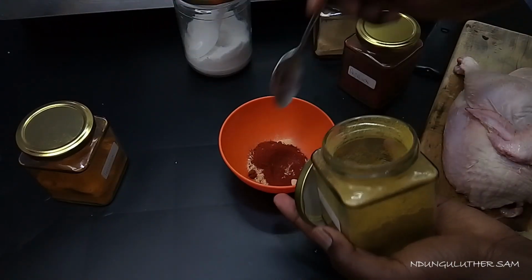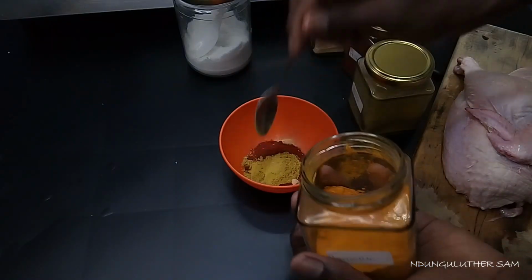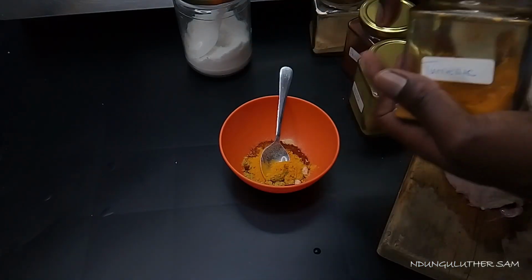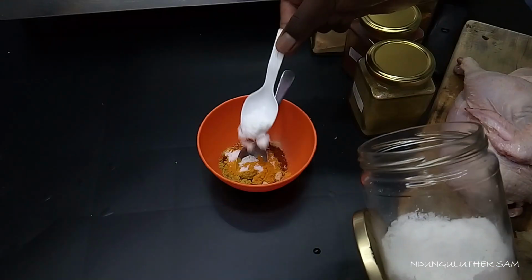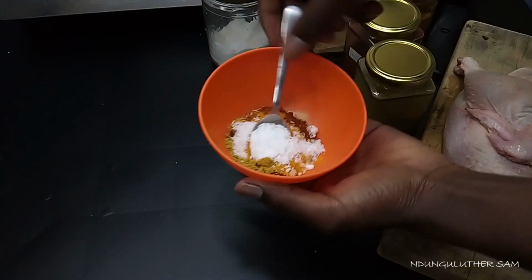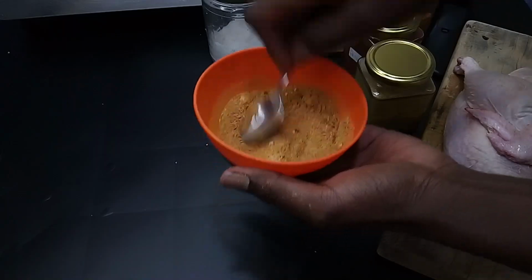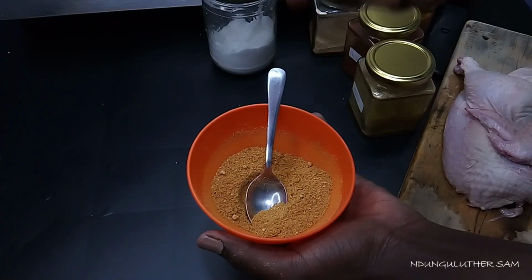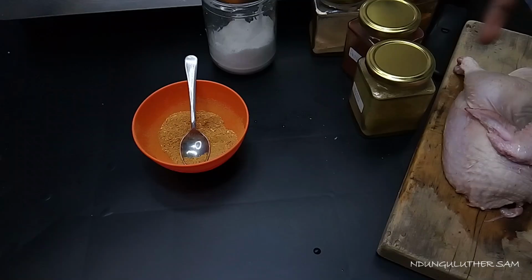I'll add in some chicken masala. And it's just a matter of preference. If at all you have one spice more than the other, you can feel free to add it more than the other spices. So that should be okay. Then I'm also going to add some salt. So I'm going to taste. That's just the right balance. If at all you need to adjust, feel free.